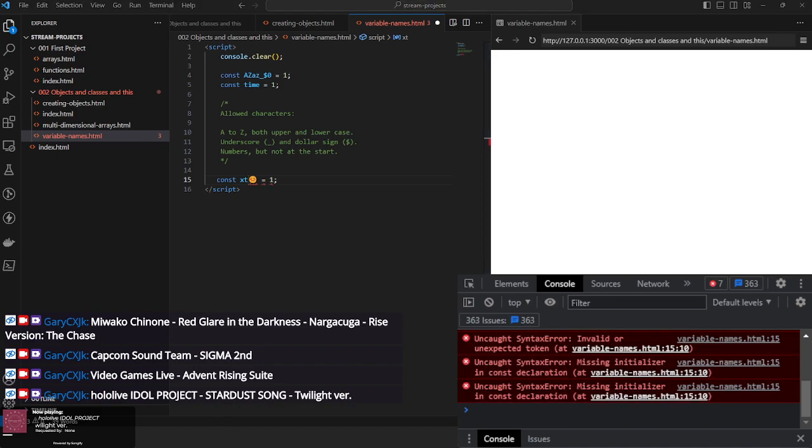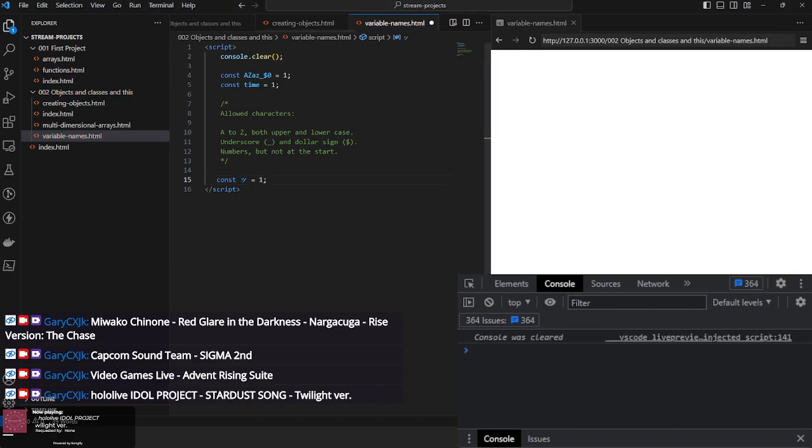But let's say if we do this, okay, Japanese characters, for example, are allowed as variable names, but I wouldn't use them because they can cause issues with writing code.